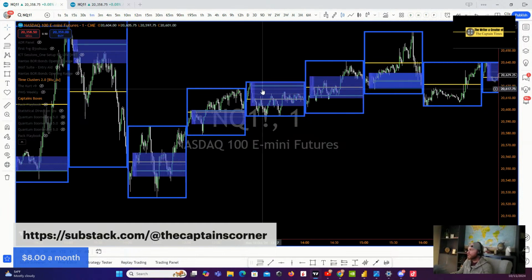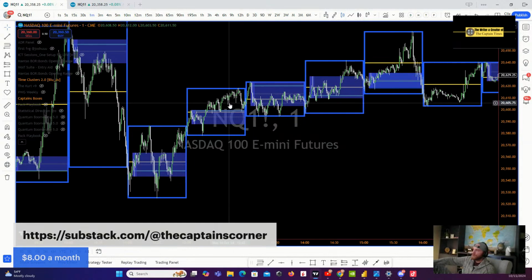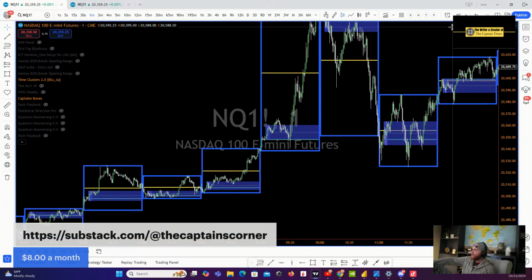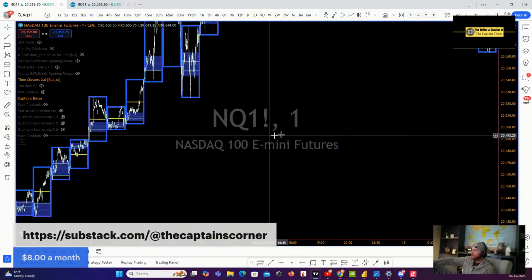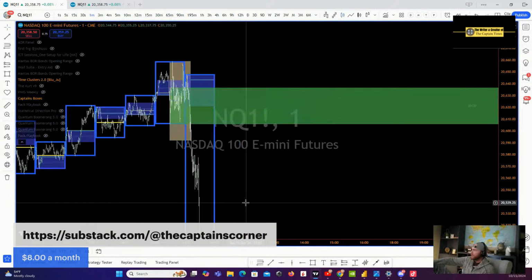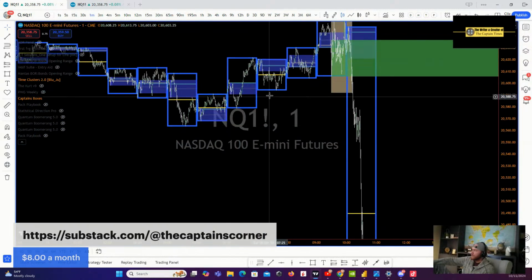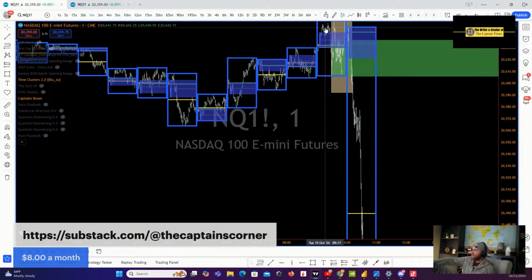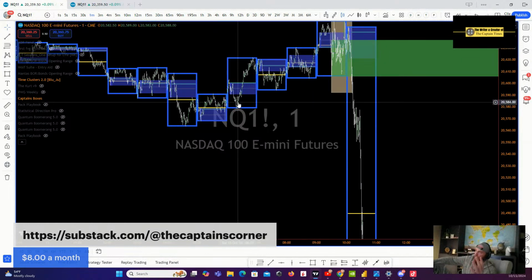Each style of market condition requires a specific style of risk profile to be built and a specific style of trader to be had. Does it make sense to be targeting 70 handles on a trade or 60 handles or 100 handles on a trade when you know that you're in a ranging market? No, it doesn't. If you're in a trend, right, that's a blunt trend, we can use yesterday or pre-market today or wherever you see arrows stacking on top of each other. Does it make sense to sit there and target 5 handles, or do you extend your profit to the highest probable, like the higher probabilities, right?